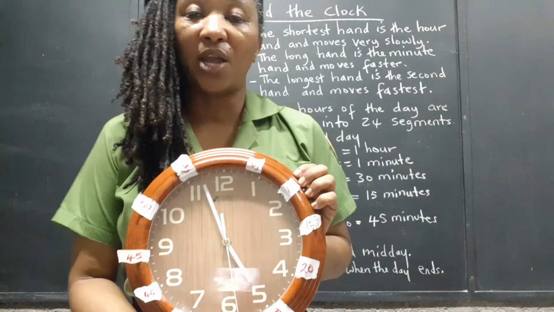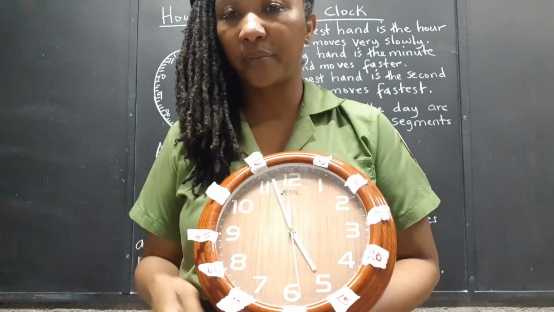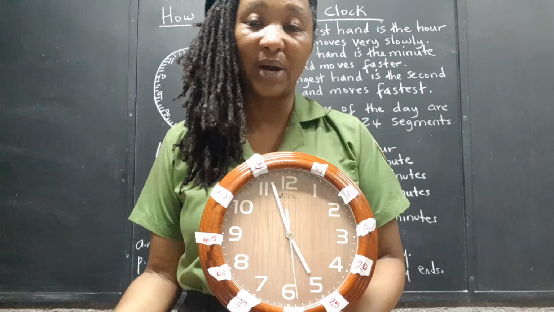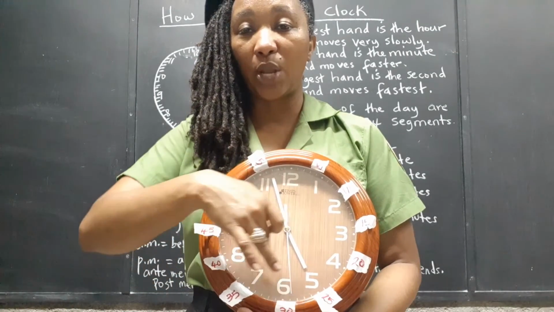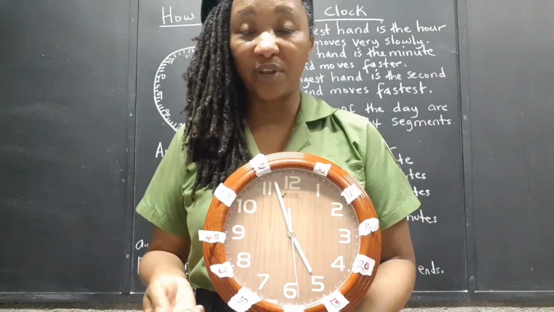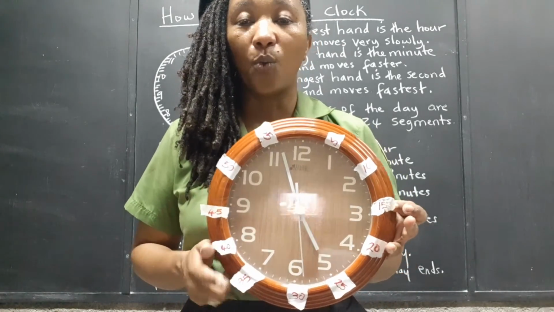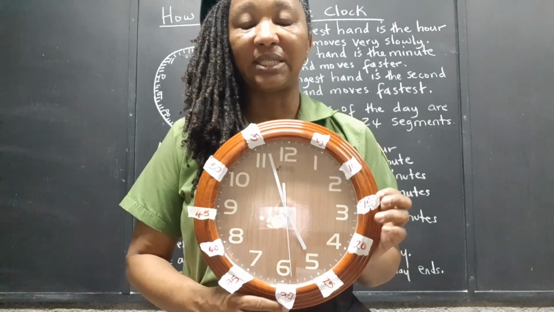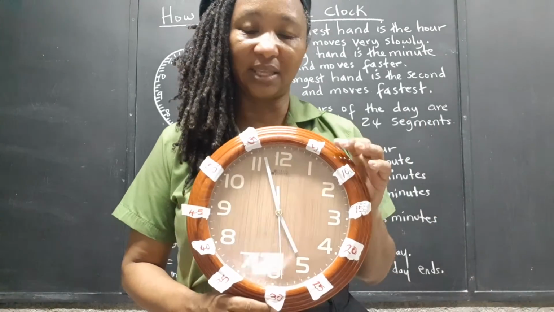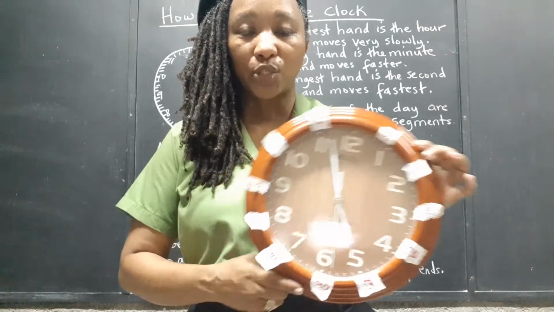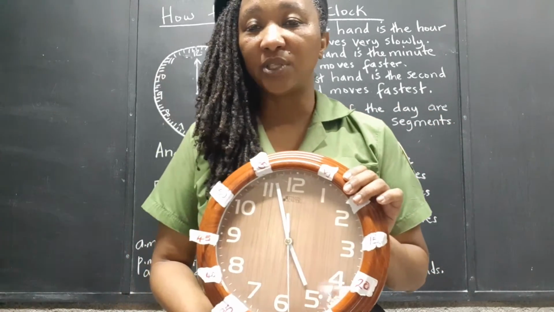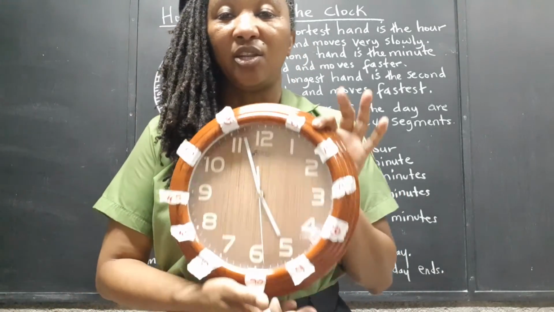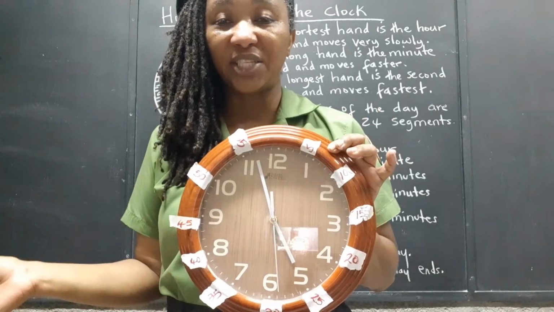We're going to be doing a number of videos on the clock, how to write time in words, how to write half past, quarter past, when the minutes are going up to the hour. That's a different video. So look out for those videos if you want to be able to tell the time better. So for now, these are the basic things about the clock, right? So we're going to leave it there. Look out for those other videos, and by the time you're done, you'll be able to read the analog clock, as well as the digital clock.